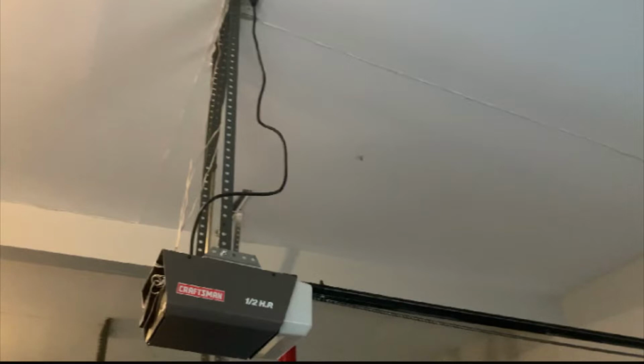A good indicator that you have the same problem as me would be if you push the garage door button and nothing happens. You hear the motor running, so you know the motor's good, but there's no movement of the garage door up or down. All right, so let's get into this.